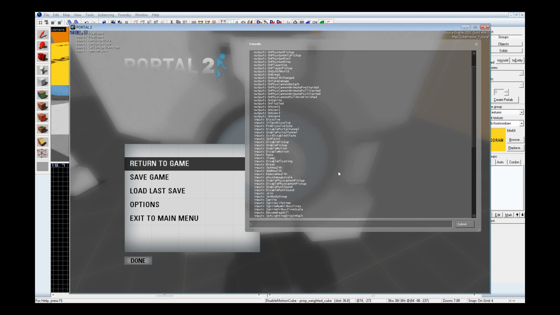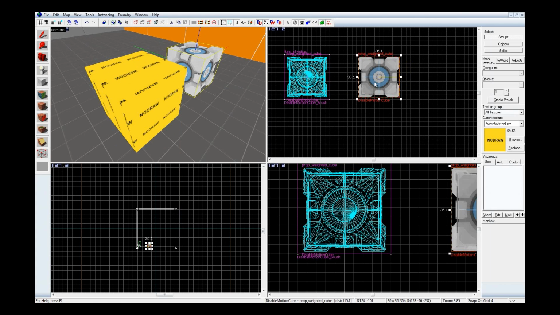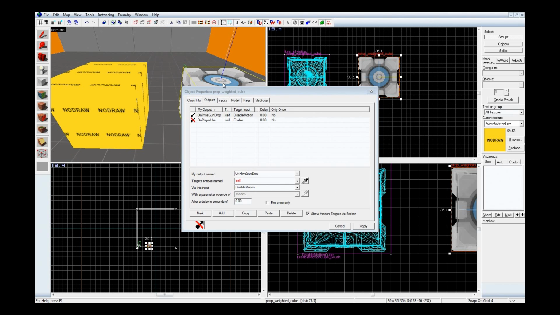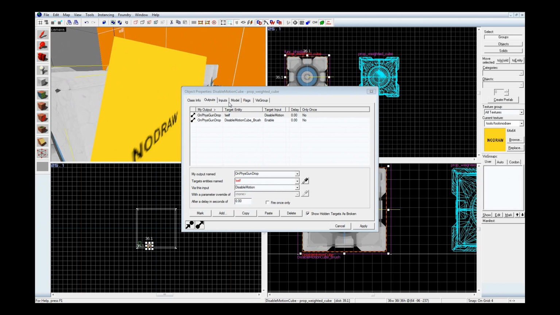Let's repeat my command. Available outputs for prop weighted cube are fizzled, on blue pickup, on orange pickup, painted, awakened, motion enabled, on player use. Again, I just double clicked on player pickup. So I'm going to set up a second cube and use on player use just to show you what happens, frankly because I haven't done it before. Let's drag this over here and clear its name. It is now a free cube. So on player use, self, enable. I have no idea if that's going to work. Considering I went to this method instead of that one before, that means when I tried this before, on player use didn't work. But we'll see. There have been a couple updates since then.